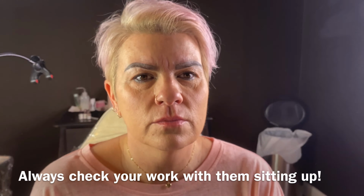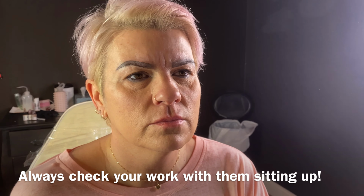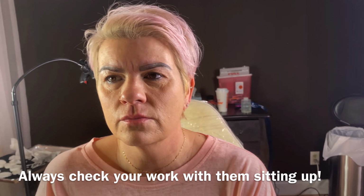And actually, this is pretty good. There's usually one of Sherry's brows that I like more than the other, but these are pretty even. So Sherry's all mapped out and I've already swatched the color. She's approved it. I always recommend that you swatch the color on your client's forehead.